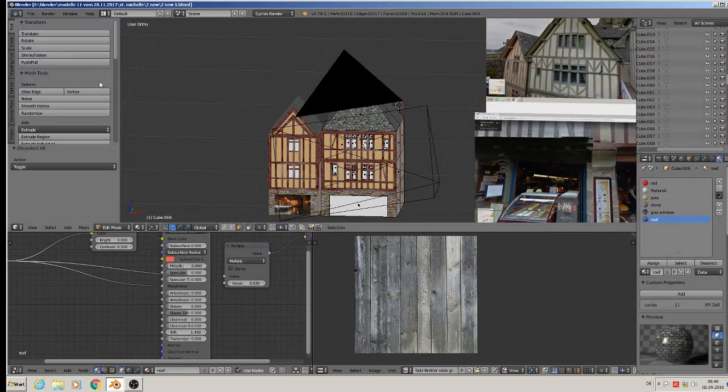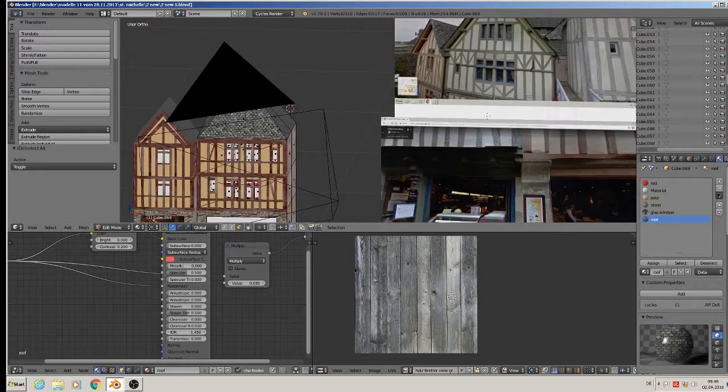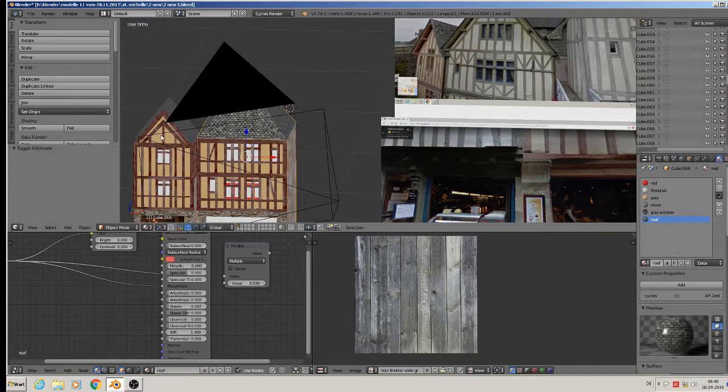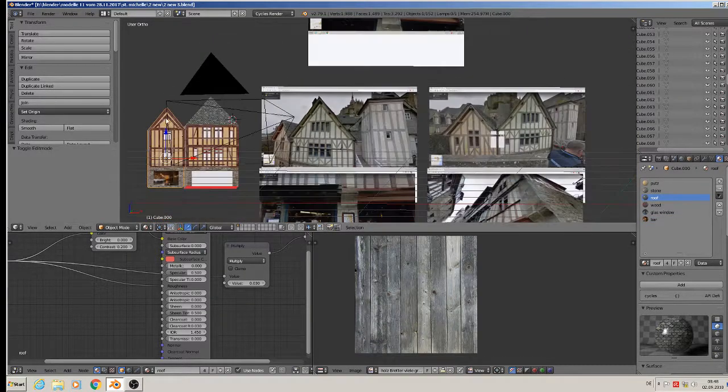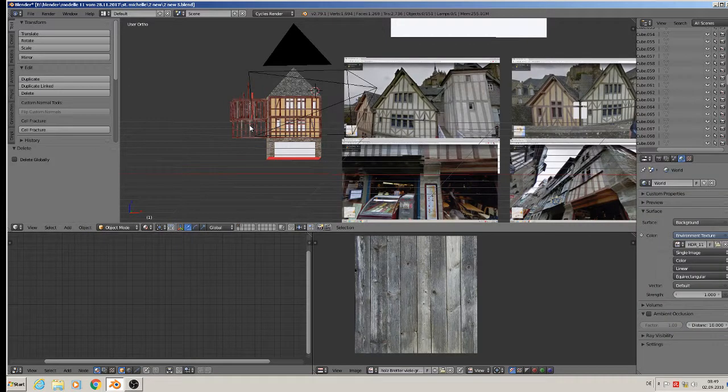Okay, file, save. Now we see that that is more green, the whole wood stuff there. So we can delete here this whole house, we don't need it anymore.